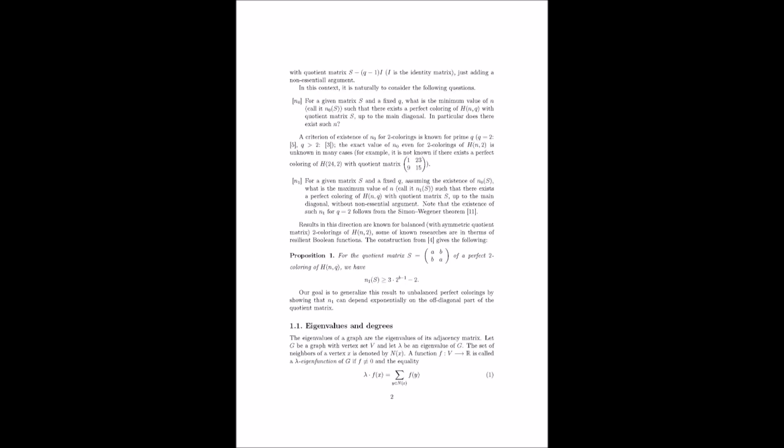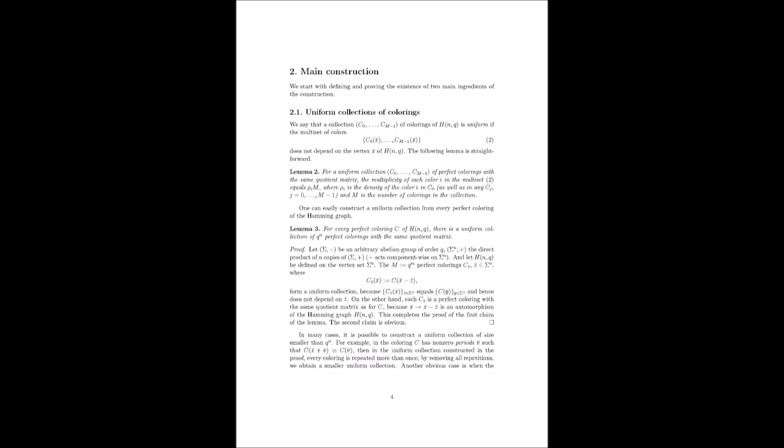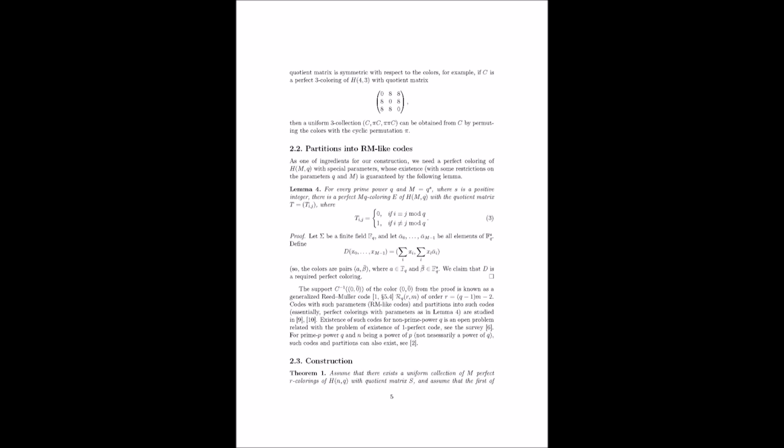And then, here's the really clever part. He defines a new function, f, that takes in all the arguments from both the expanded colorings and the RM-like code, and it uses the RM-like code to stitch together these QM colorings. So this f is going to be our final, super complex, perfect coloring. Exactly. It's like an intricate weaving process, and the RM-like code acts as a guide to choose which of the expanded colorings to apply at each point on the larger Hamming graph. That sounds incredibly complicated. It is. But those extra arguments we added, they are crucial. They're the key to making the whole thing work.